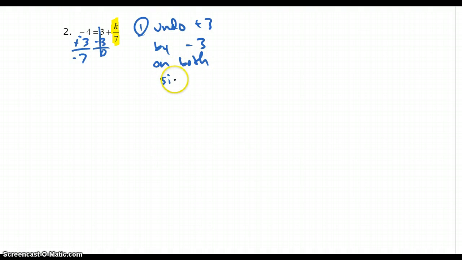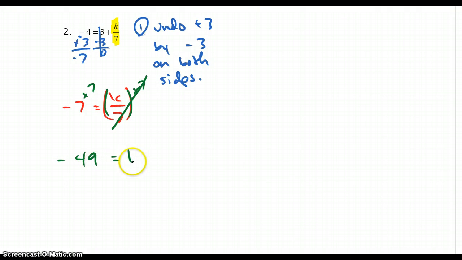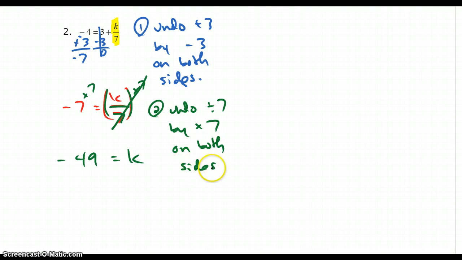We always do that. Whatever we do to one side, we have to do to the other side in these equations, in every equation. Now we've got this. Negative 7 equals k over 7. So we've got to undo that divided by 7. We're going to times by 7. So that cancels. And now we've got negative 49 equals k. So our second step was to undo the divided by 7, right? We did times by 7 on both sides. Again, if you're not sure what's happening, these are the steps. Make sure you understand why those steps are there and what's happening.